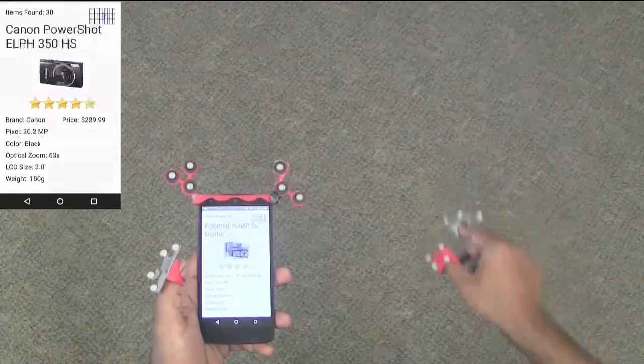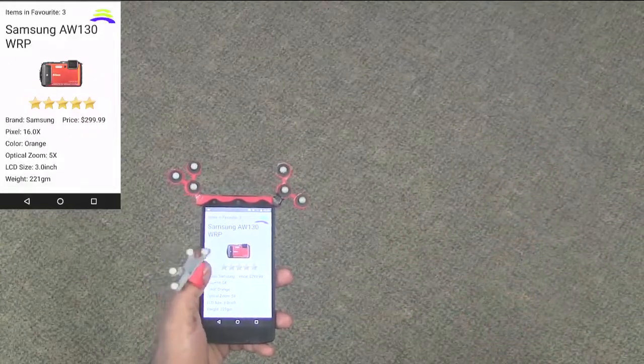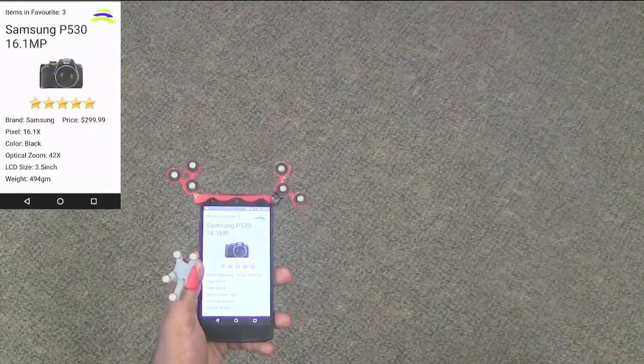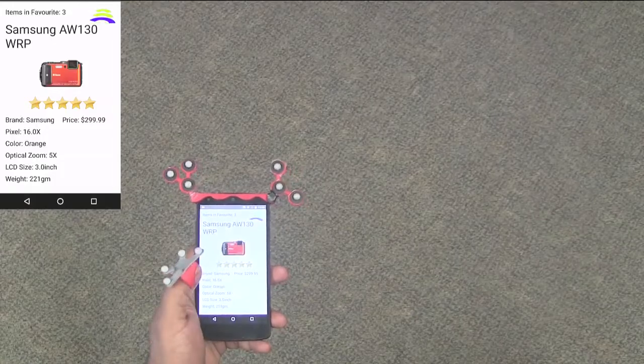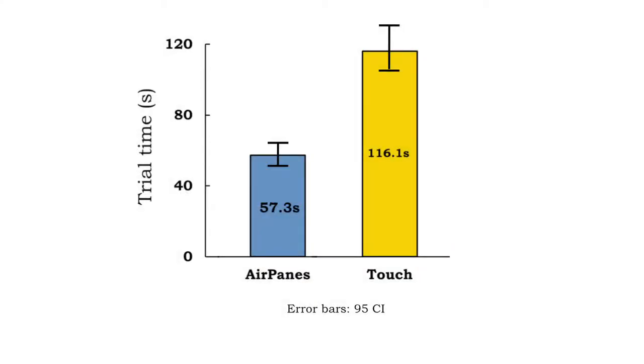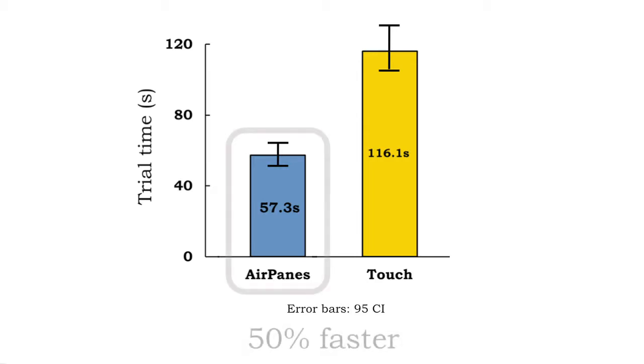After browsing, they move their hand to the resting position and begin using the left thumb to browse information that was stored before. Our results show that the participants were significantly faster with AirPanes compared to the touch technique. Overall, we believe that AirPanes is the first successful step in using in-air spaces for a complete mobile application that pushes the boundary of current in-air interactions.